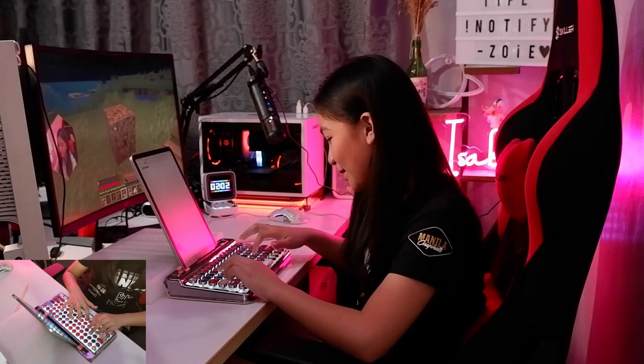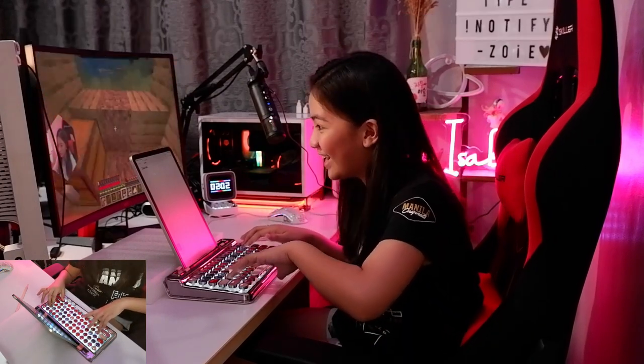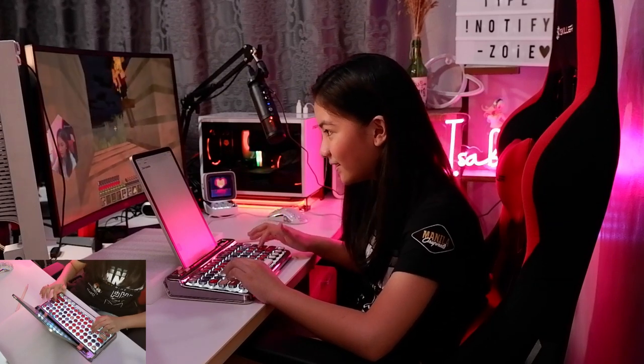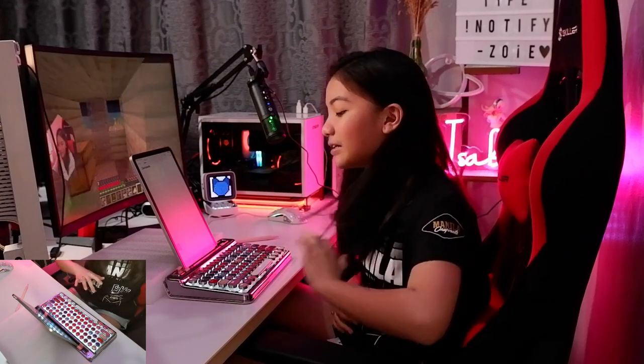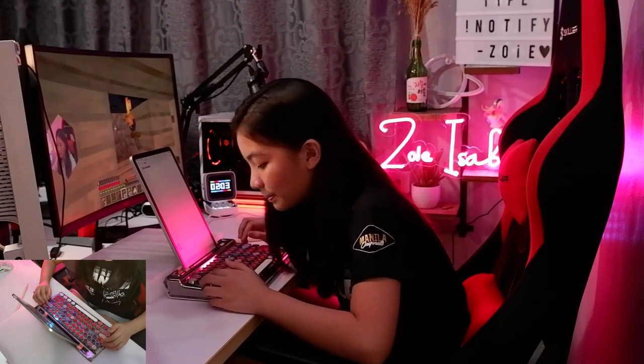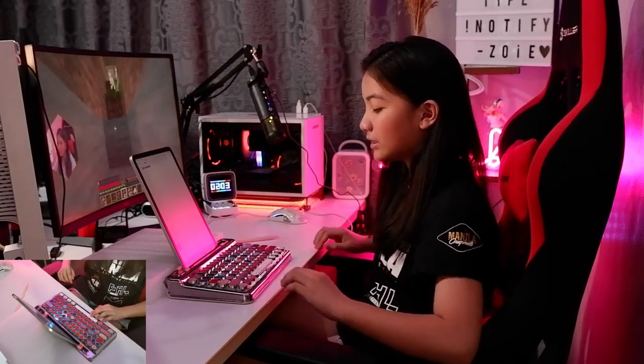Okay, eto pa. So, let's type my name, oh. Zoe Isabel. Isabella talaga. Zoe Isabella. So, eto siya. The clicking sounds are so cute. Okay. So, kanina, yung dalawang keys na nakita natin, kaya pala siya dark is because linalightan pala siya. Lahat naman pala ng keys, halos di kita, pero pag in-adjust lang ng kulay, ayun siya.